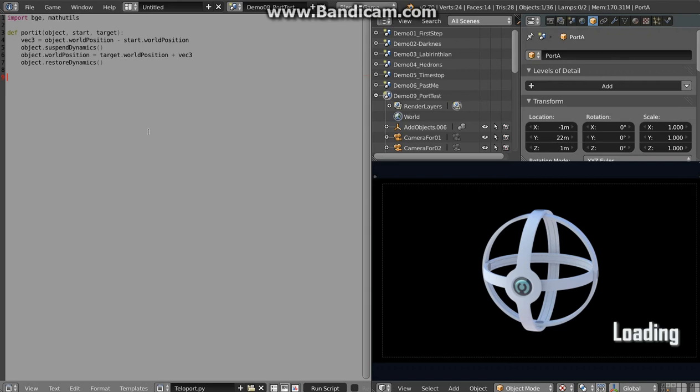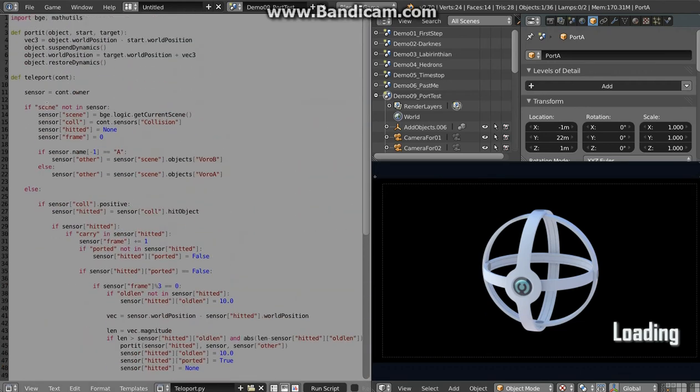But we will have to decide when we want to teleport it. So this script is, I would say, longer than the previous one, so I just copy and paste it here, and I will try to explain it line by line what is happening there. Well, we just defined another function, which will be called as we want. This cont is from the previous tutorial. You should know that it's the controller where this script is running.